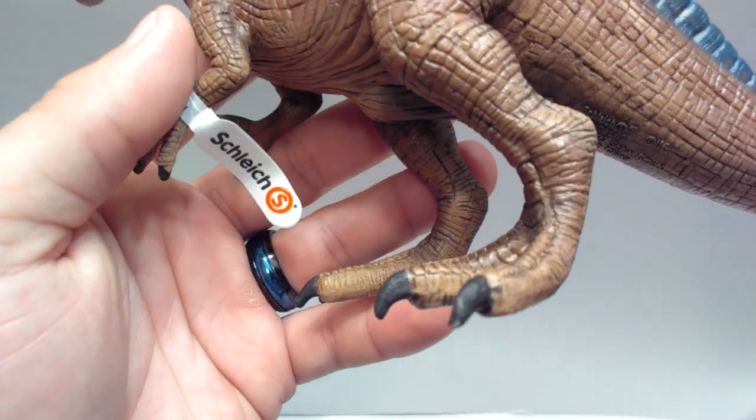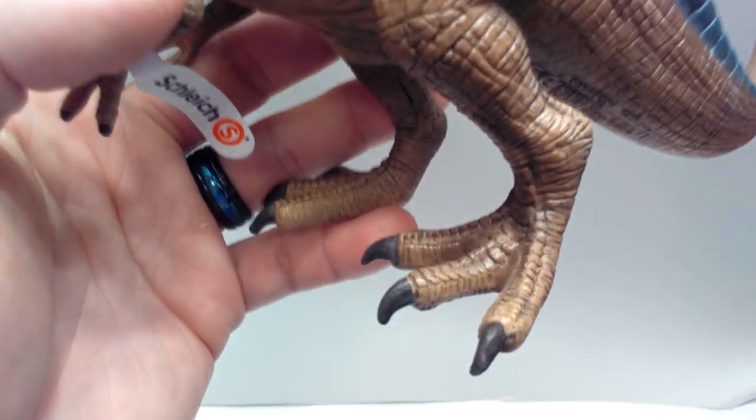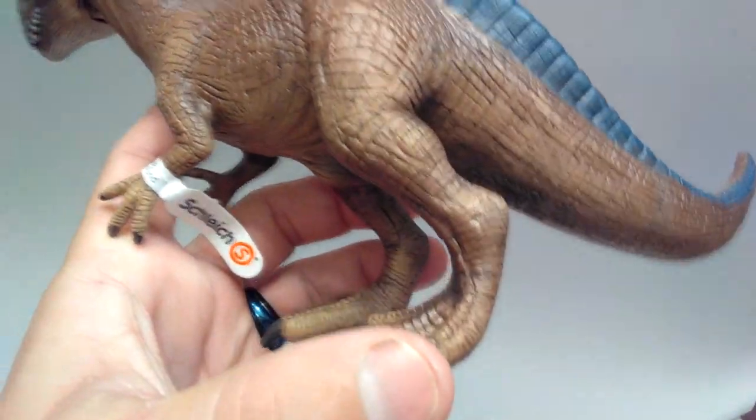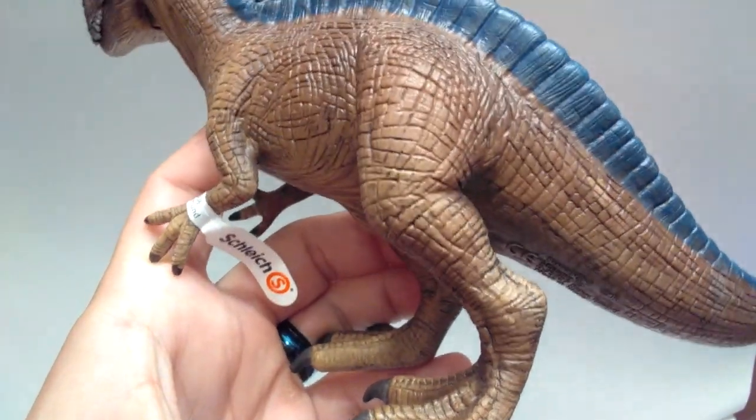The nails on the feet are oddly long and really curved. The feet look a little bit weird. They're definitely sculpted quite strange. There is some muscle tone in the legs, but not too much.